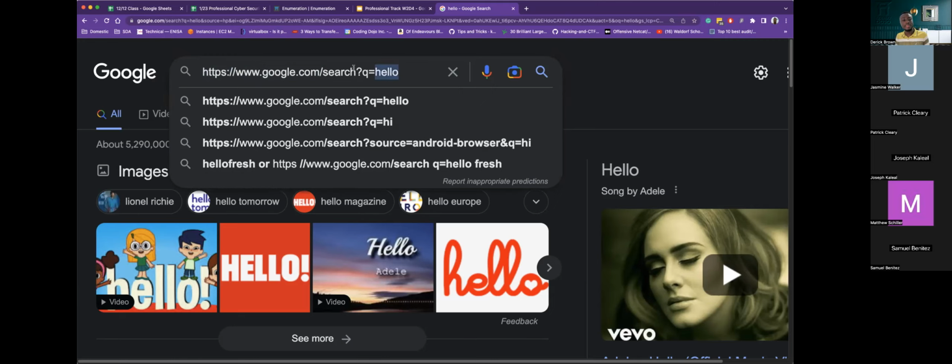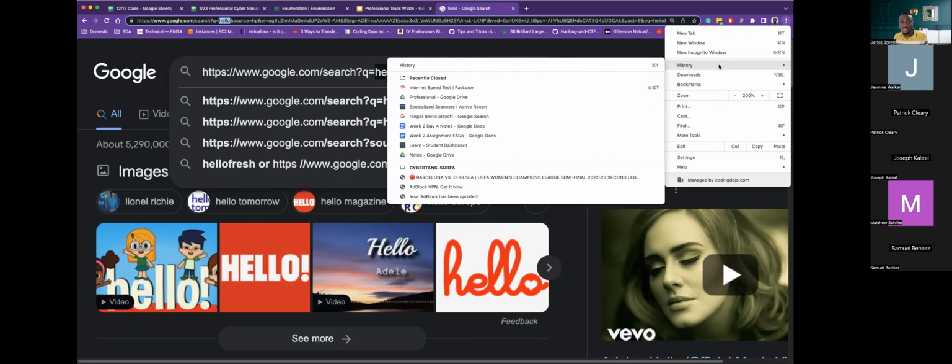Hello. Now this method where whatever I entered going to the server is being shown in the address bar, we call this the address bar. Whatever I entered being shown here means that this website, which is Google, is using GET requests. So with a GET request, whatever you are sending to the server will be shown in the browser, which means that anyone could just go into your internet history.